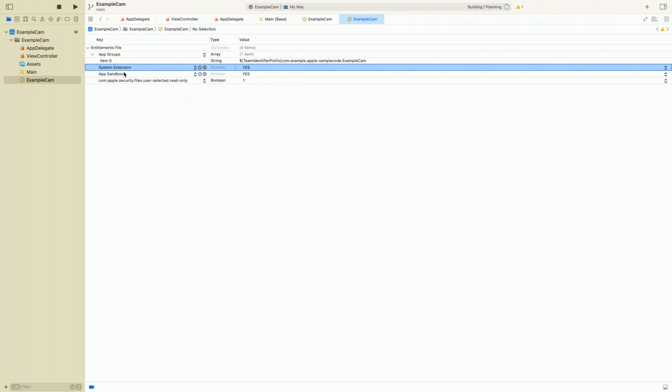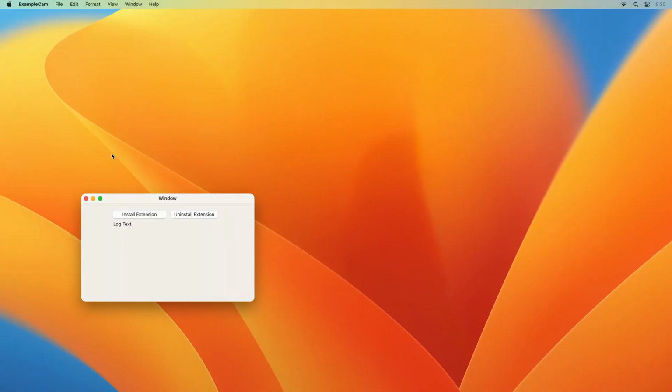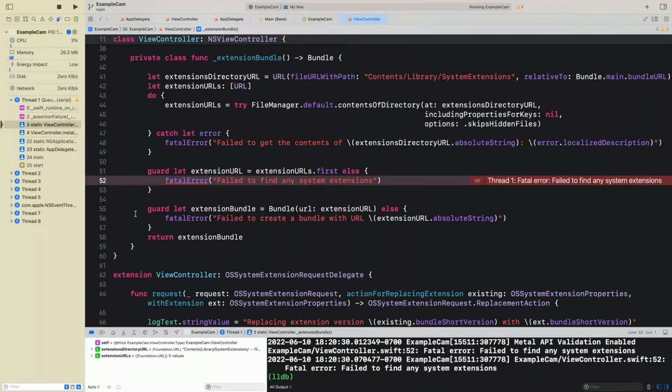At this point, if I run the app and click on the Install Extension button, I'll just get a fatal error, since the app is looking for an extension in the bundle that doesn't exist yet.